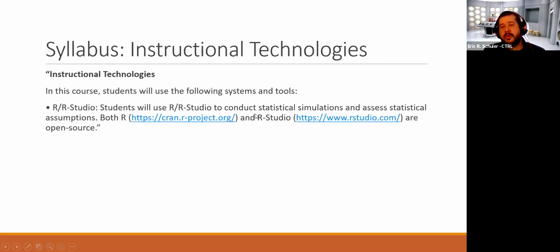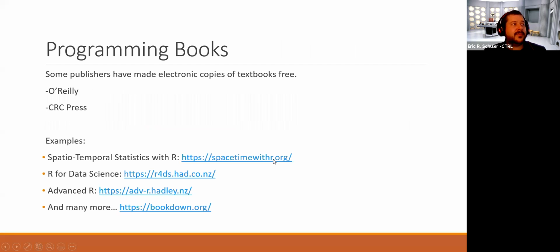So if you're using open source in your class, a couple of suggestions. Maybe having in your syllabus an instructional technologies discussion part, and mention a little bit about what software they'll be using. And if it's open source, this is when I wrote up for statistical simulations, and providing the link for both R and RStudio. That way they can go ahead and download it.